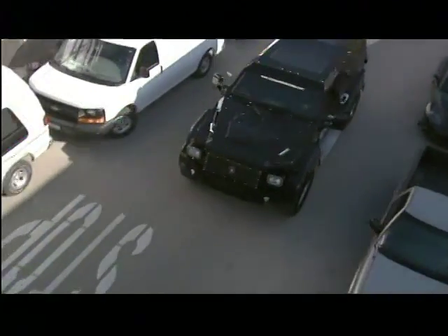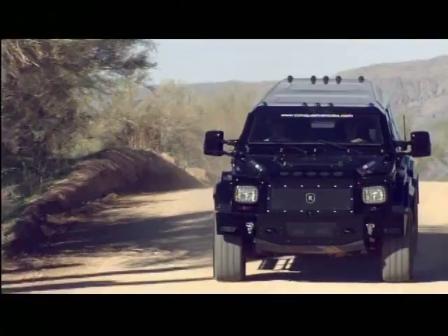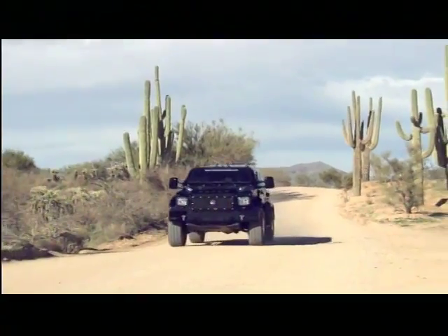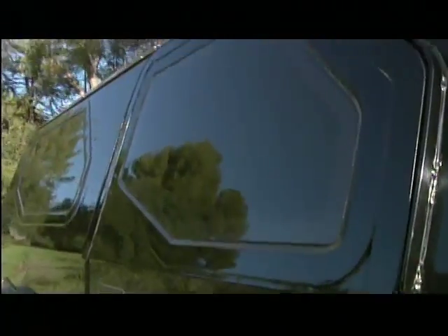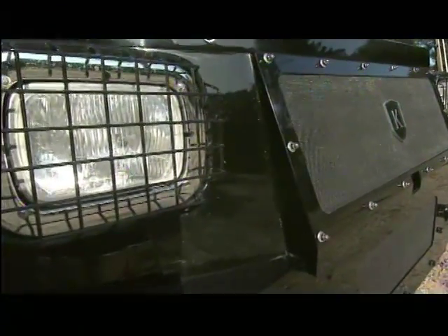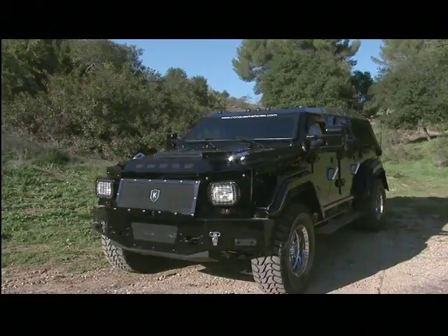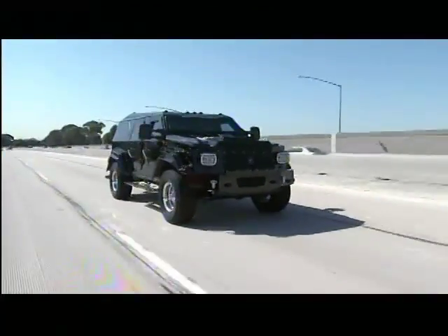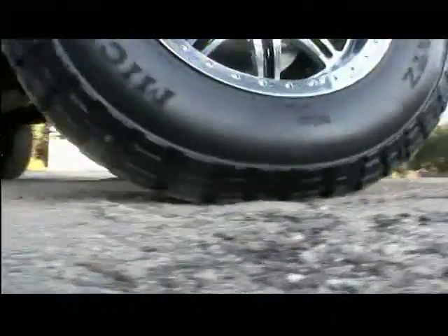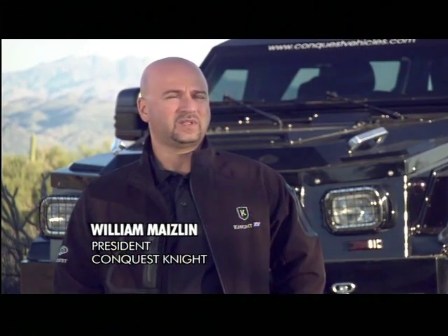The Conquest Knight is a really interesting car. It's almost like a movie car. It's 20 feet long, 8 feet wide, and 8 feet tall. The designers behind the Knight created a massive, rugged SUV with all the creature comforts luxury car buyers have come to expect. But this tough guy truck has its origins on the battlefield. It took approximately two years to bring the vehicle from the military market to this luxury high-end civilian market.